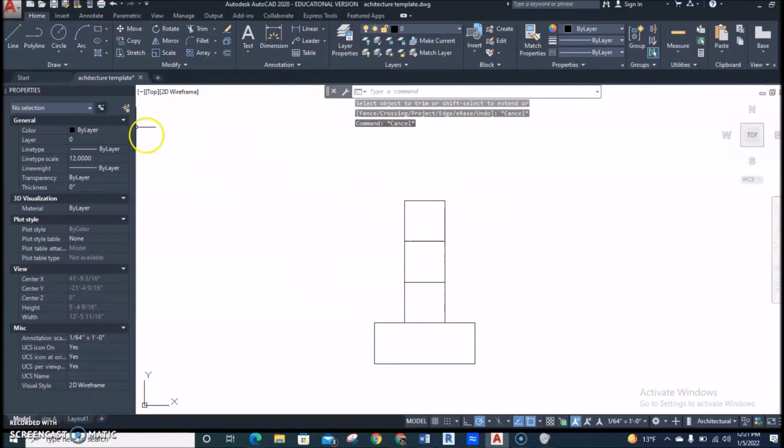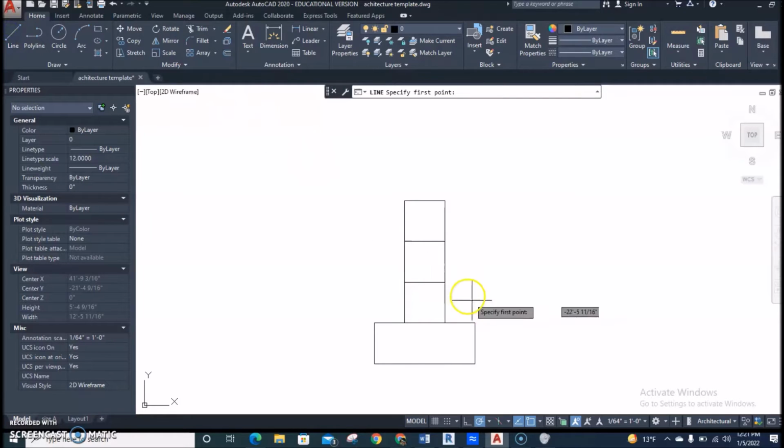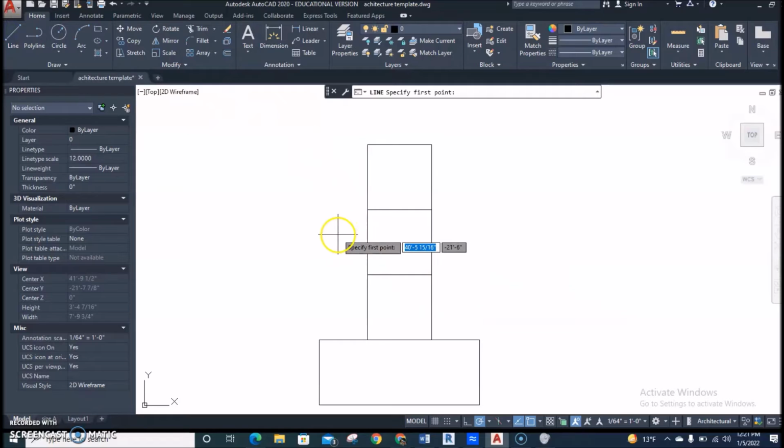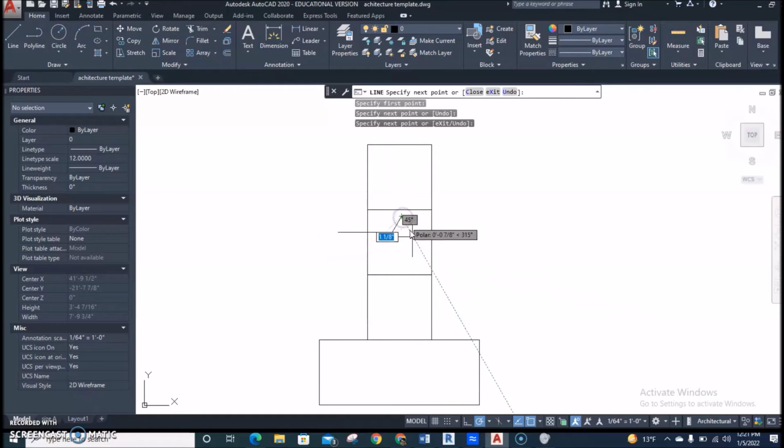Okay. What's a break line again? Okay, a break line separates long distances. So I'm just going to eyeball this. So what I'm going to do is click kind of right here in the middle, draw a little ziggy-zaggy like this. Okay, the angles I usually do about 30, then I try to line it back up again.